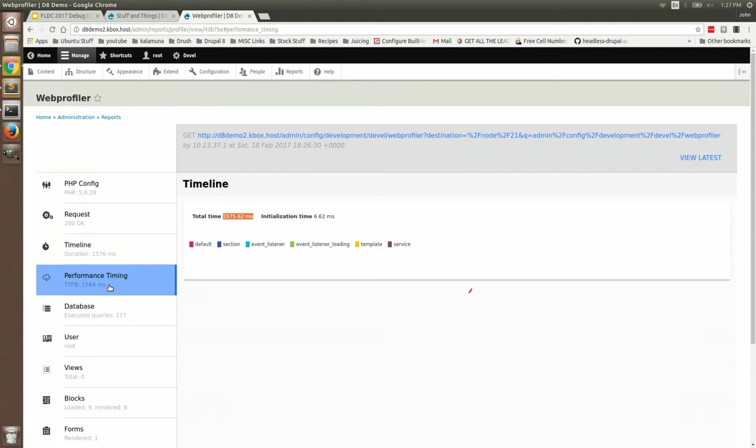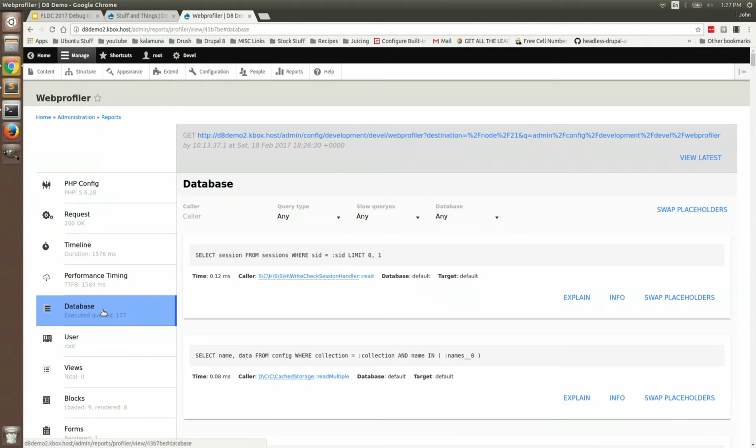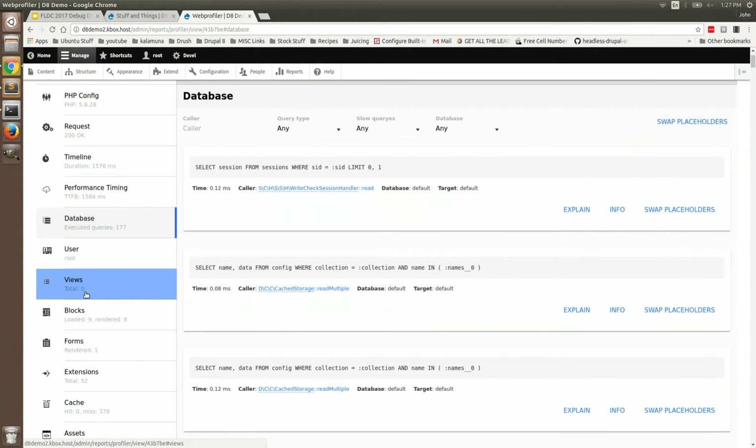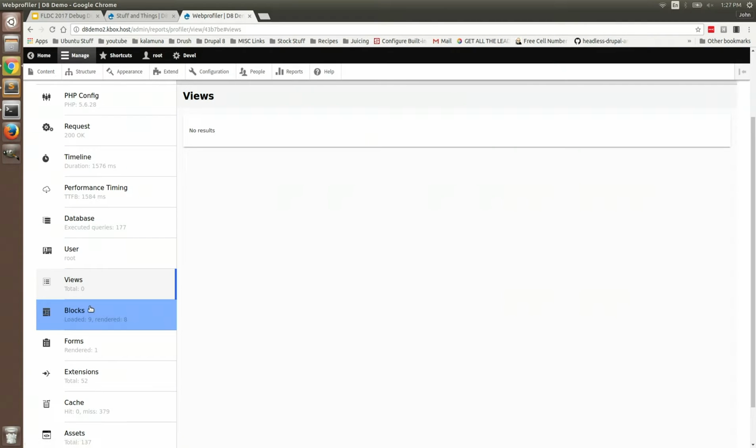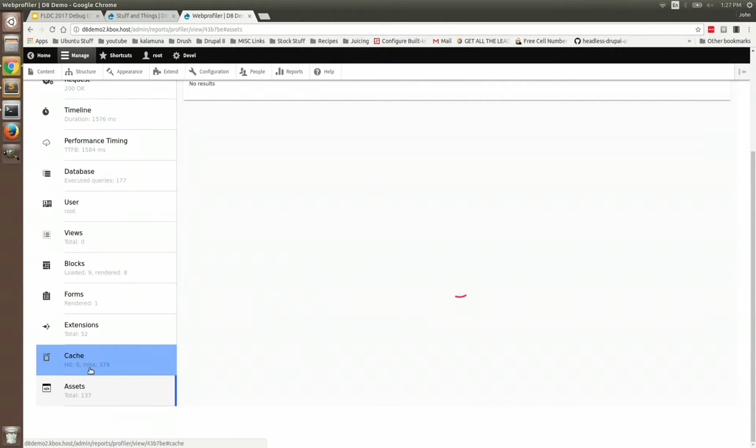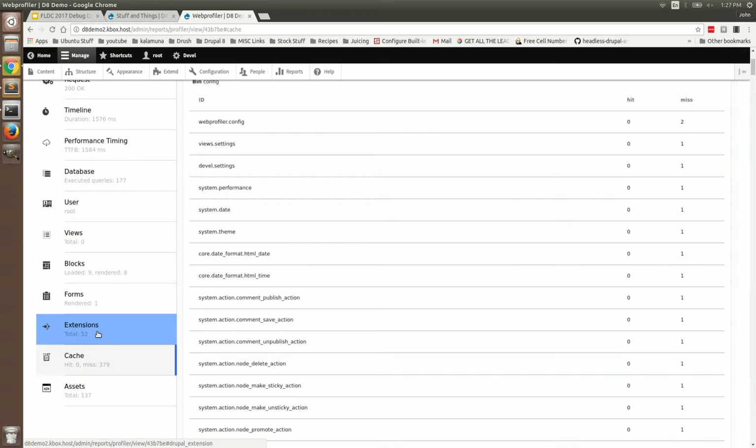There's all sorts of different metrics here. If you're ever curious what database calls, all 42 billion of them, are on the page, you can go through each one if you like that kind of thing. Views, I mean, it's pretty cool. Just play around with it. There's no reason for me to go over every single thing, but if you need to invalidate cache, you can see where things are hitting the cache and fun stuff like that.